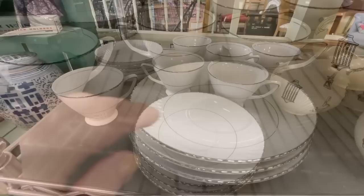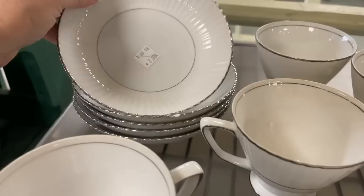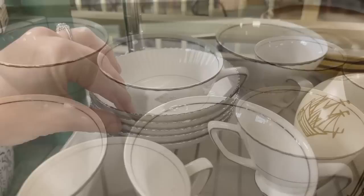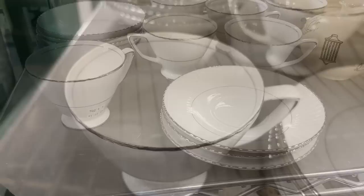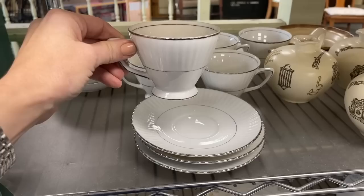This has a Lenox tuxedo look about it — it's royalty. Gold china, made in Japan. They frequently have sales in the vintage section where you can get half price — you definitely want to pop in, so follow them on social media. A set of six teacups and saucers for a total of $18 — that is a great opportunity to build your tea collection. You could easily add these to maybe some glass plates. Red would go with any season, or for the spring, pink depression glass. You could mix it with your everyday pattern as well.